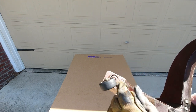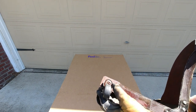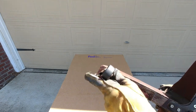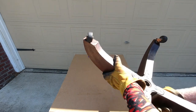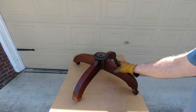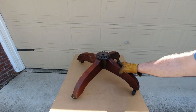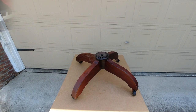Was thinking about taking these out, refinishing them, but I'm not sure if that's like a screw or how that would come out. So I'm not sure. But solid as heck. This is one heavy piece. All right, that is it for the before of the library chair.